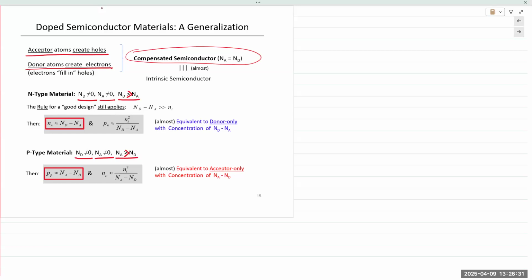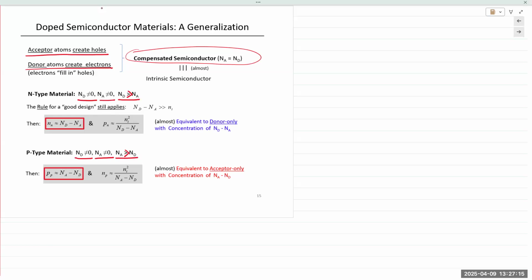Intrinsic semiconductors by themselves, as we stated earlier, are not very useful, right? We cannot use them as an insulator. We cannot use them as a conductor. But now, if we introduce more charge carriers in there, because of the quantity that they are present, we can actually control their movement with externally applied electric fields. So it's all about controlling the device in a way that works for our application. Okay. So again, compensated semiconductor would be very similar to an intrinsic because the charges are balanced, but those charges are intentionally introduced in there so we can control it.